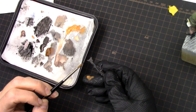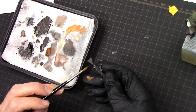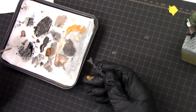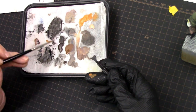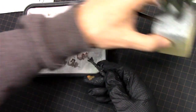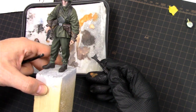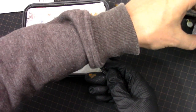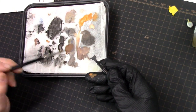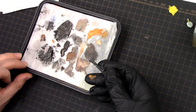So we're going to move on and paint the stock. All right, I have decided to paint a wooden stock. So what this is based up with is just what I've got on the palette. This is still the camouflage colours that I was using for painting his camo smock underneath his wet weather gear. So there's just various browns and oranges and basic wood colours, shall we say.